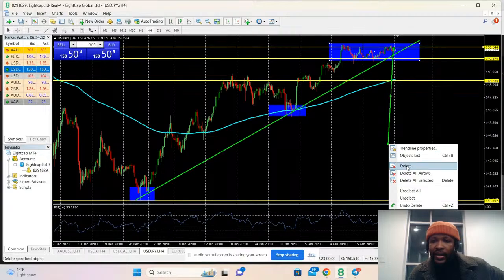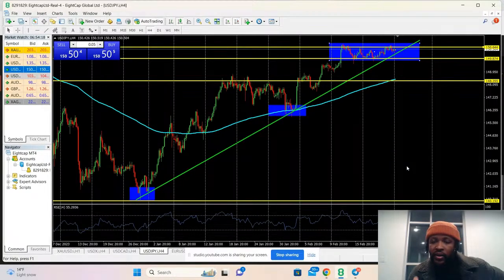Yet again, I'm just waiting for that one confirmation on the DXY to close below the 20 moving average, even though we already have at least three confirmations that the DXY is going to be bearish. But I'm still waiting to see if it closes below the 20 moving average. That's when I'll know for sure that the DXY will be bearish. But as for you, Jay, you can just draw your trend line and wait. Don't rush it. Make sure I got all the touches, right? Just wait and see.